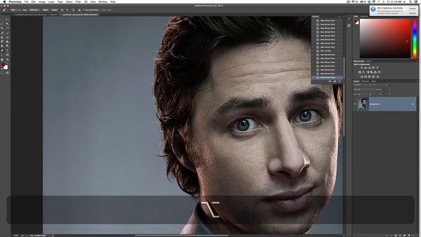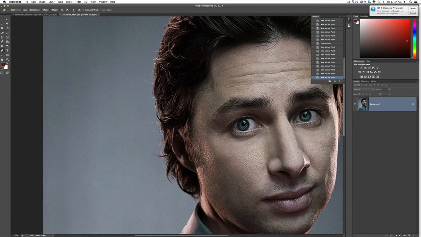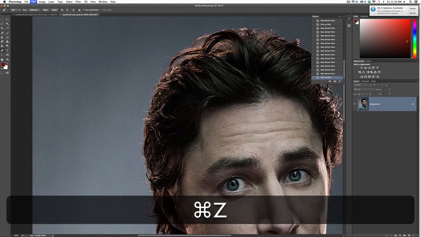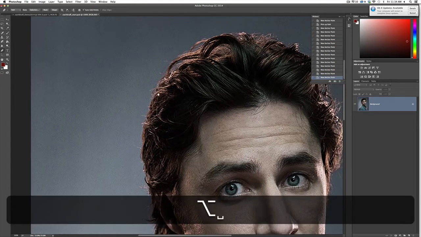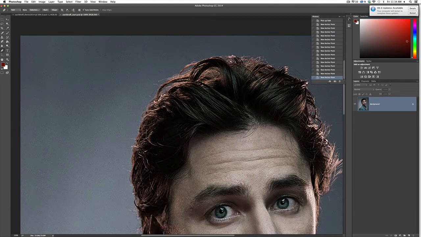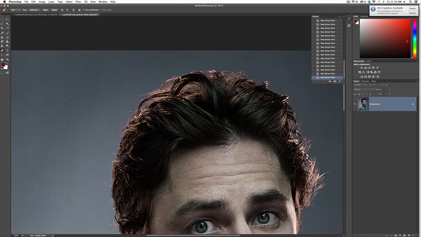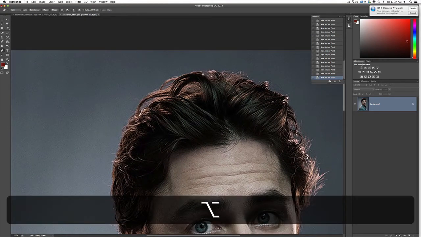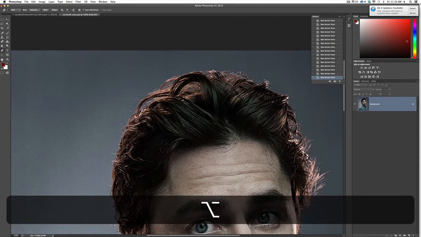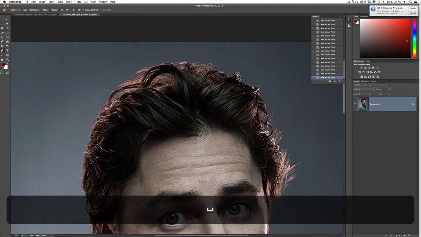But I'm just going to grab the main shapes, and you can see with the rubber band turned on for this, it allows us to see where our path is going to go before we click. And remember, you can Command Option Z back, and I'm going to get him out of here first, and then we'll bring him into our 10 by 10 final document size. I just want to work with the biggest shape possible first before I commit to scaling it down, because we know that if you resample your images, you lose resolution. So again, I'm just getting the main shapes here.